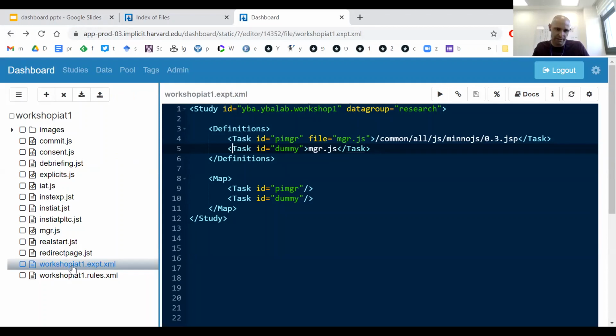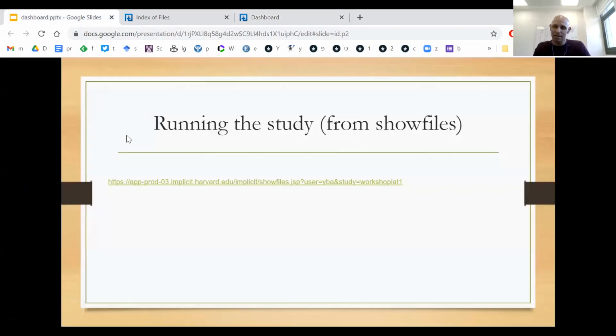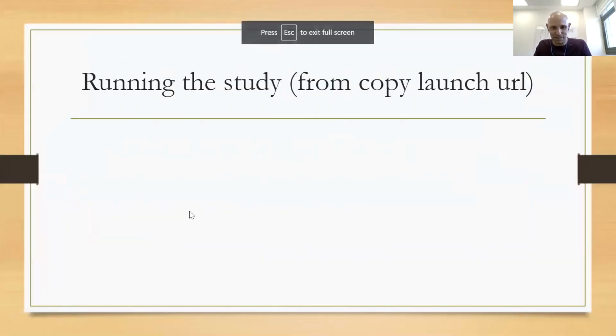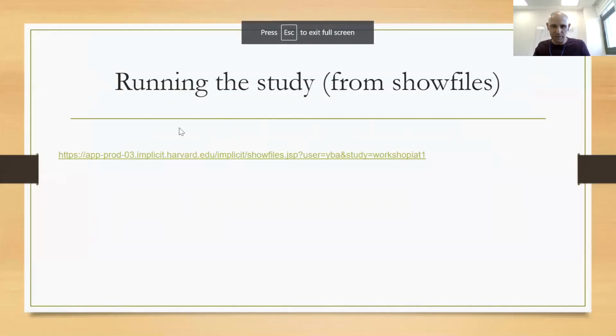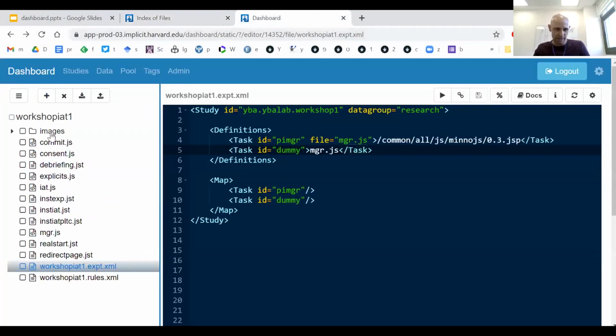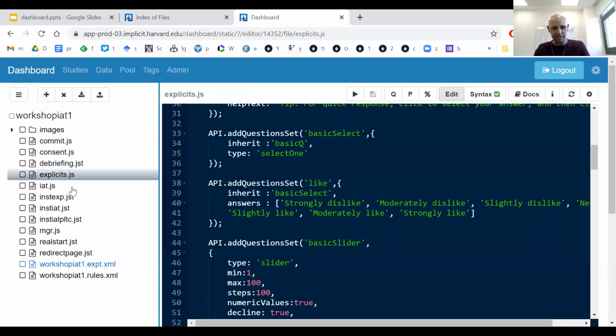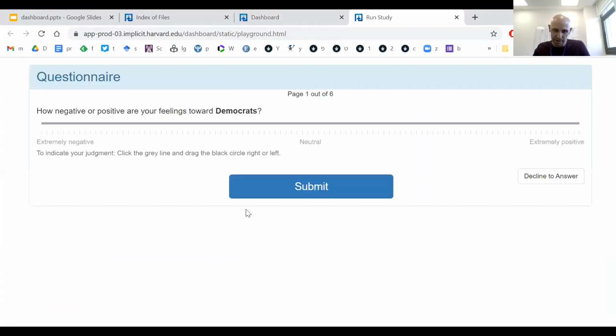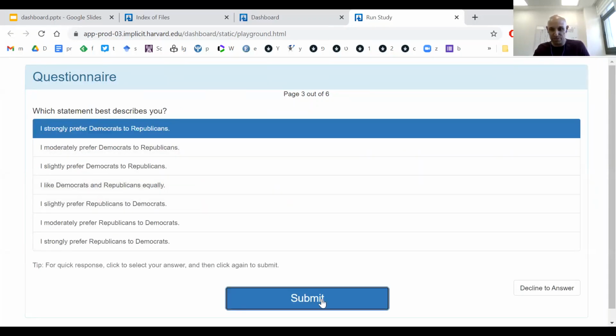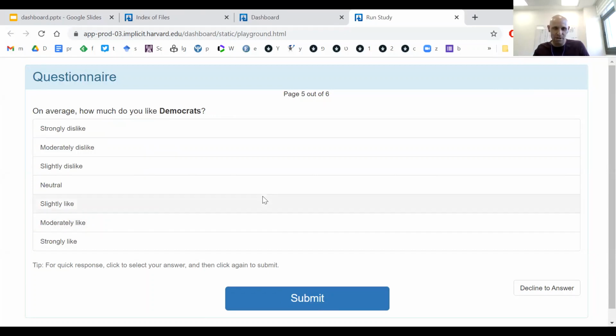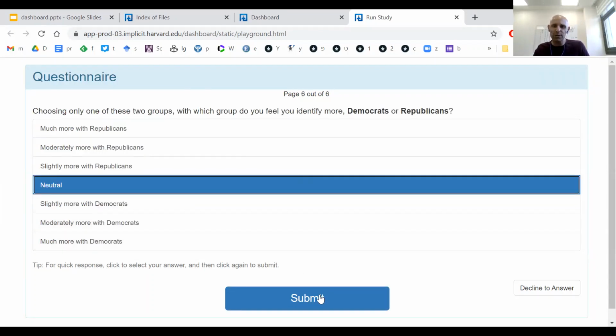So I showed you the show files. I showed you pretty much a lot of it, but let's go to my PowerPoint. It can help me know what to do next. Oh, okay. There was one thing I wanted to show you. Let's go back to the dashboard, and you can see that there is a play button often. Right now I'm on the explicits.js file, and there is a play button. If I press play, it's going to play only the questionnaire. That can be useful if you're changing the questionnaire and you trust your browser not to read from the cache. It doesn't always work.